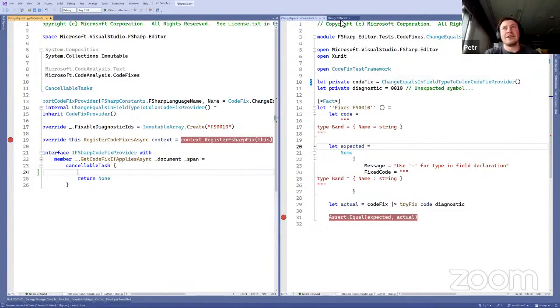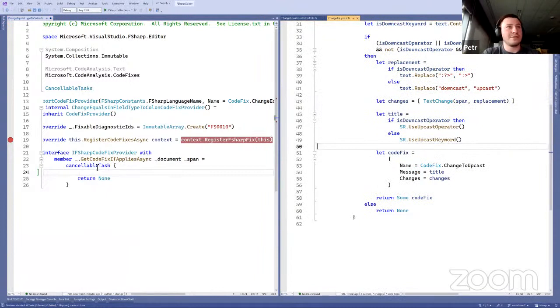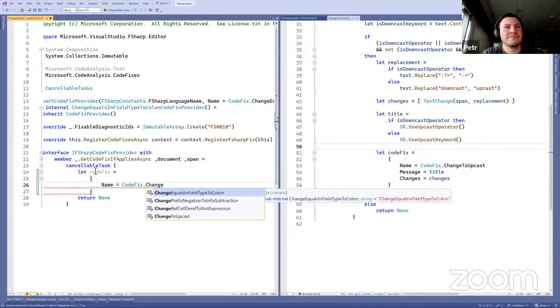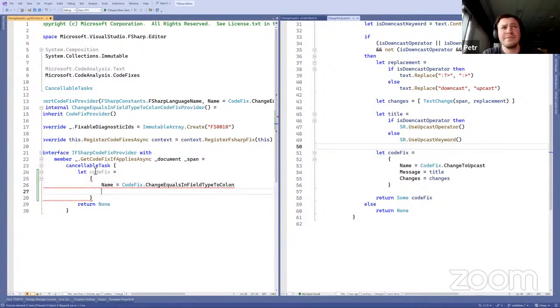So we want to create this record that we define elsewhere. That's the name. Changes, I will get that. And we are missing the title.